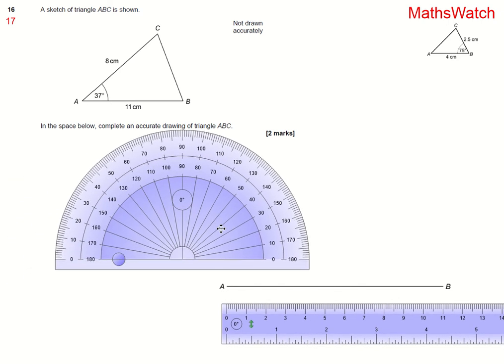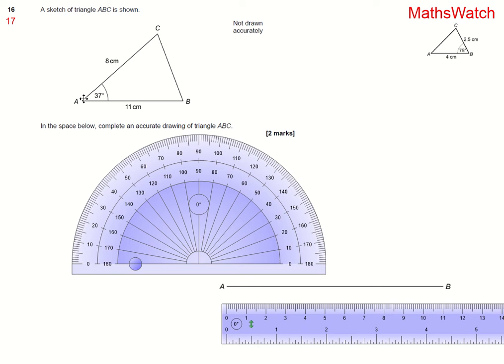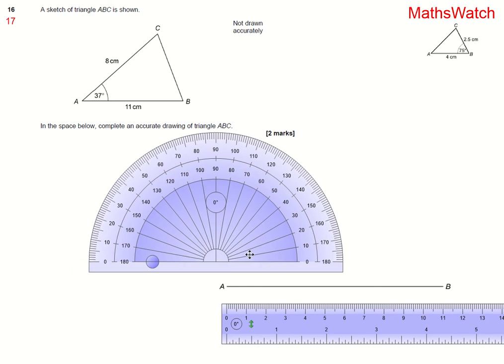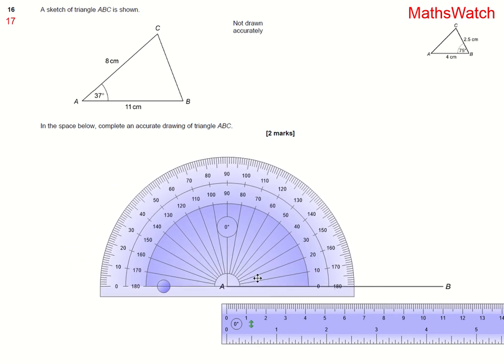For that, we're going to need to use a protractor. Now the angle is coming off point A, which means that the central point of this protractor needs to be centered on point A, and the rest of this line AB needs to be flush against the bottom of that protractor so that we're touching one of the zeros. Now you'll notice on the protractor we have 2 different scales. One starts at 0 and goes clockwise to make up to 180. The other starts at 0 and goes anti-clockwise to make 180. You need to use the number that starts at 0, so we're going to use the inside scale.